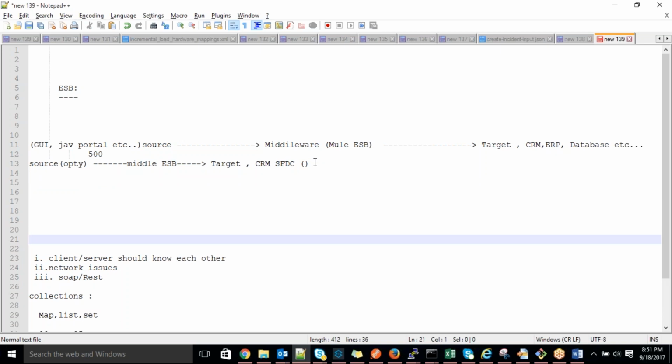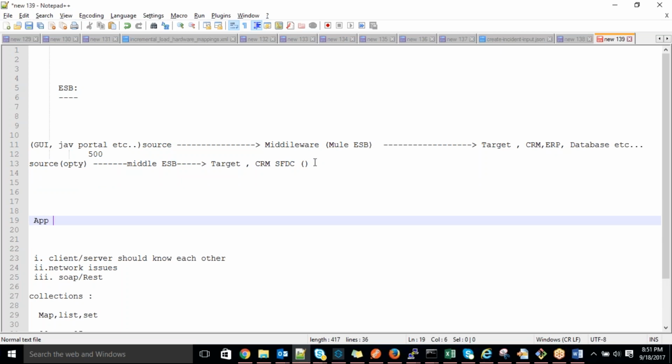Okay, so here I have an application, app one. I need to talk with app two, whatever it is. Might be it's a .NET application, and this other application is Java, right?